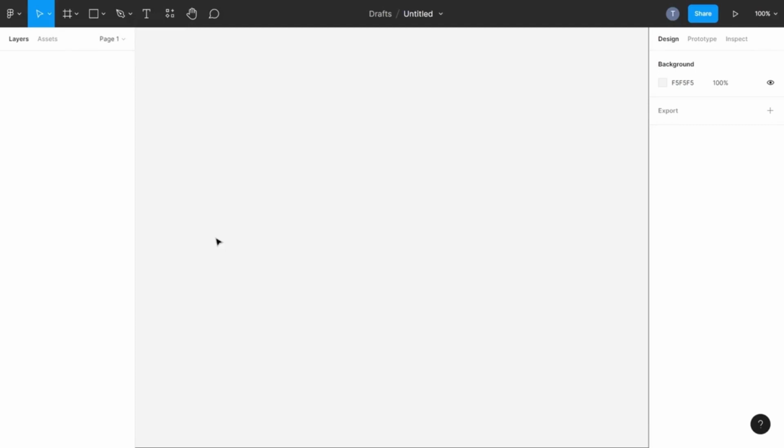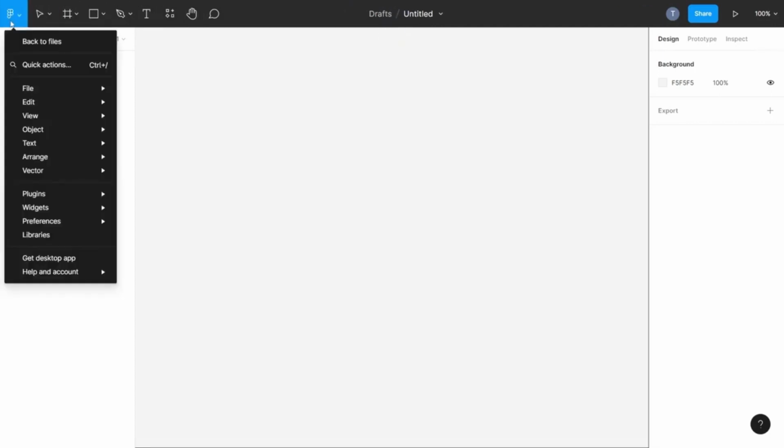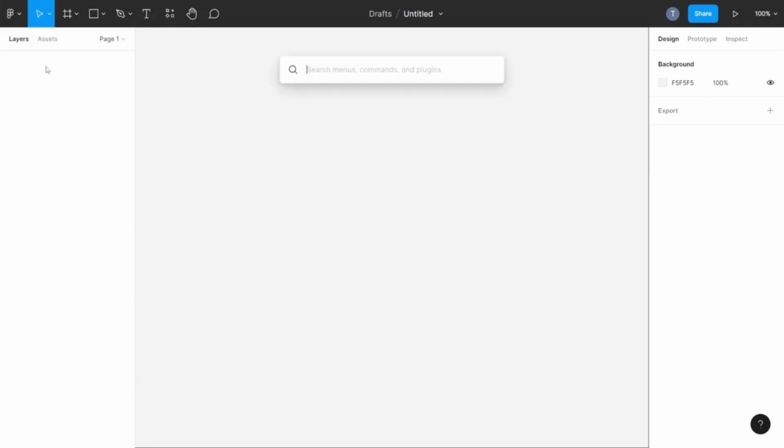Now, the menu. Figma's menu can be accessed by clicking the Figma icon on the top left of the screen. Take a minute to explore the items in the menu. You can also search for a specific command by typing it in the Quick Action option. Now, let's briefly check the toolbar. In the toolbar, you can quickly access the tools you're likely to use most often, like frames, shapes, pan, and text. The toolbar is contextual, meaning that what appears in it depends on which item you have selected.